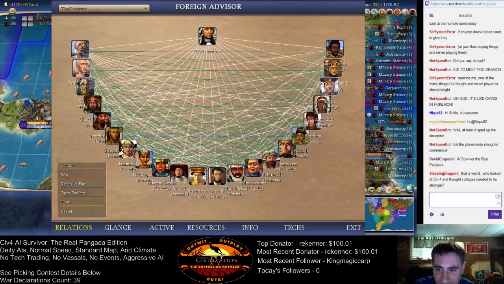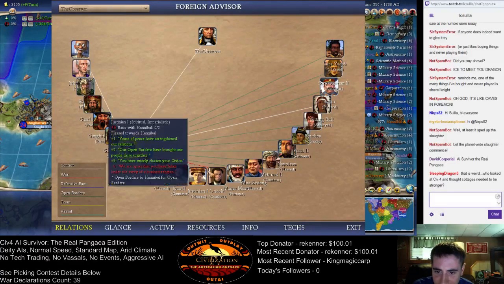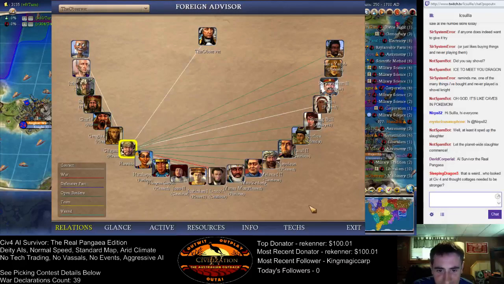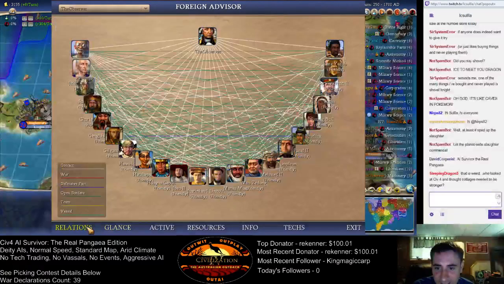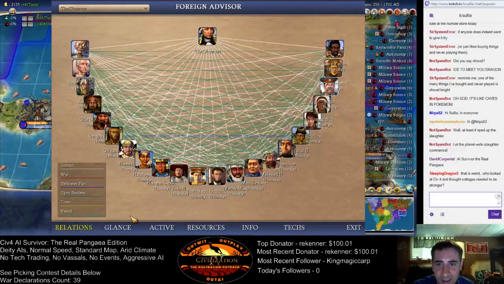Who else is at war? Looks like Hannibal's at war with Mansa Musa. Yeah, Hannibal's at war with Mansa Musa, and that's about it. Napoleon, I believe, is still at war with Lincoln, the leader of the Americans. See that? So we're actually starting to narrow this down.